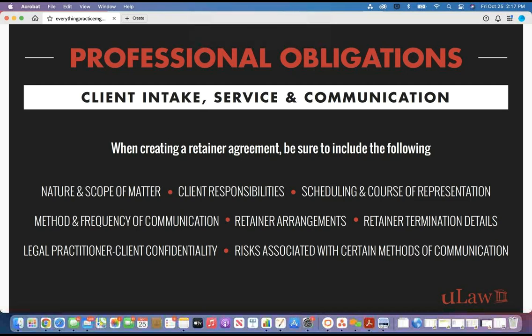So, as a part of client intake, service, and communication, two things very important I feel for you to do, on top of your mind, irrespective of whether you're going to do other things or not, is to do the conflict check, and of course the virtual verification being a part of it, right? If you're doing a virtual intake, and yes, I would always club client intake with virtual verification, and then the retainer agreement, because this is, like I said, more like a binding agreement between you and your client.